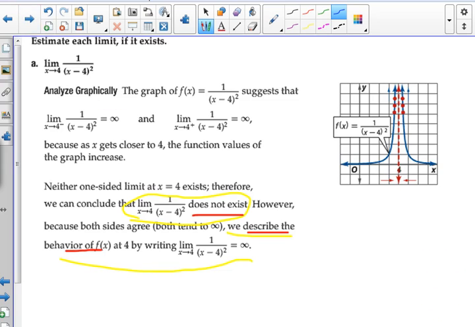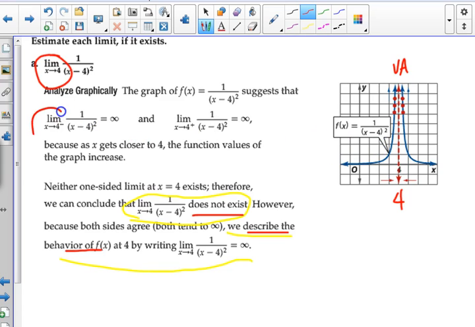All right, now just to throw you right away, they say, okay, well, a limit cannot exist, but we can still describe what's going on. This one says at 4, the limit at positive 4. So here's positive 4. If I put a 4 in, I get a 0 in the denominator. What is this called? A vertical asymptote, yes? Okay.